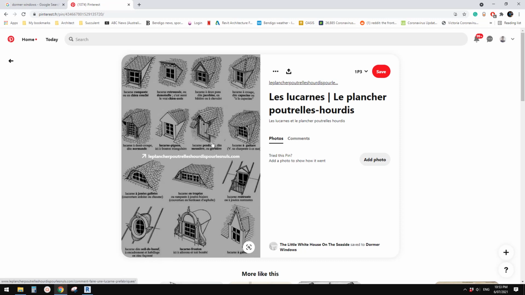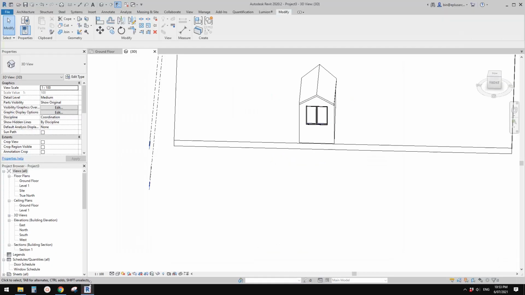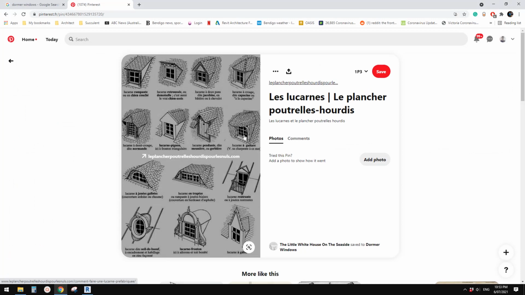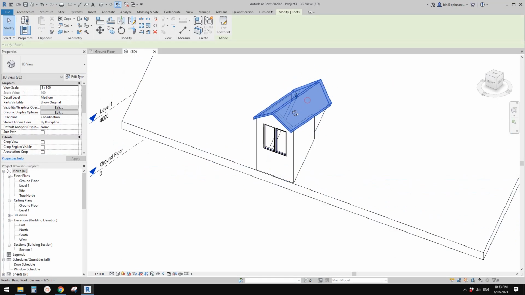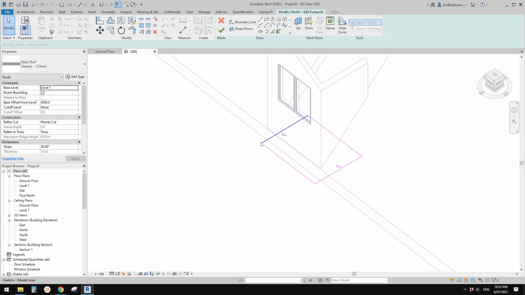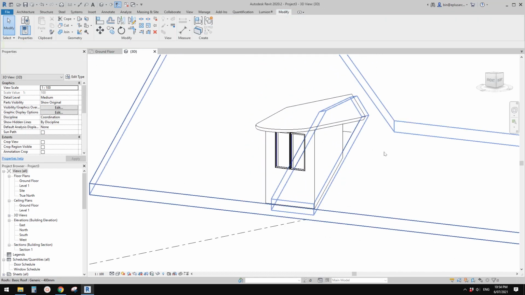That's quite ugly. Okay, so next one, this one. Very similar. So let's just do the roof. Ignore the lower part. It will be edit footprint, and then you just need to create a fillet arc: pick this line, and then create this. I'll just roughly place it here, and then give it a slope. You need to match this one, so 30. Delete this, finish it. So that's it.